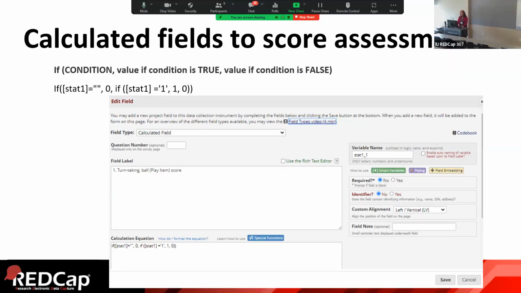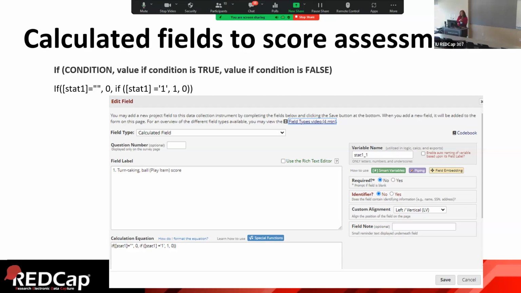Okay, so now I've got to do the scoring piece. So I'm kind of moving around a little bit. This is actually a hidden field, but it's going to help me give a score to our learner in a minute. So the equation is, how many are good with calculated fields? Doing equations. This is a real simple field I did. It's if the condition, comma, is true, I'm going to give them a 1. If the condition is false, I want to give them a 0. It's going to make it real easy for me to score this person in a minute.